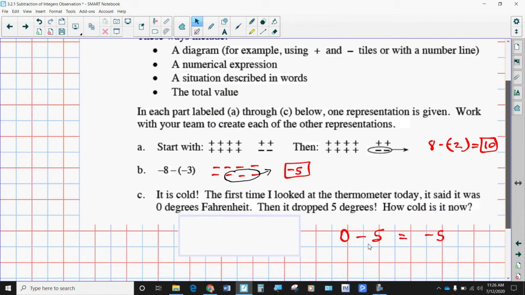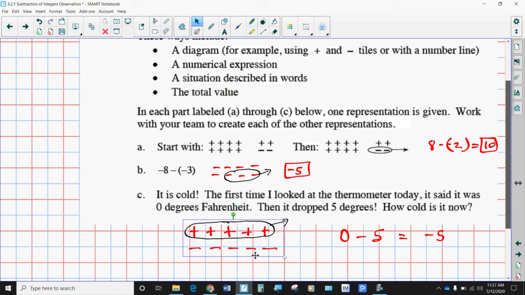Well, how can you take away 5 if you start with nothing? Well, enter the 0 pairs. If we start off with nothing, you can have an infinite number of 0 pairs. But all we really need to do is create 5 0 pairs, right? A positive plus a negative makes 0, and 0 plus 0 plus 0 plus 0 plus 0 equals 0. So this technically is 0, but I've got enough 0 pairs to where I can take away 5 positives.